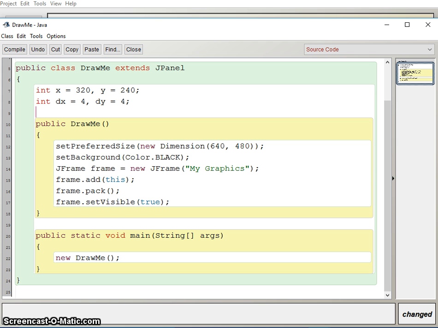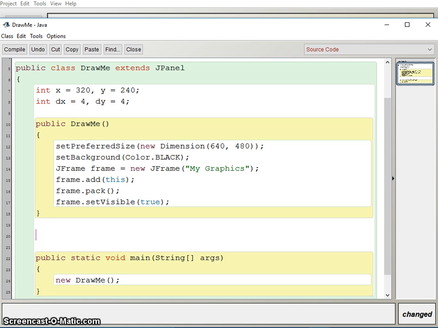Okay, so the next thing I need to do is to draw to the JPanel, you override its paintComponent method. And we do that by creating a new method called paintComponent.